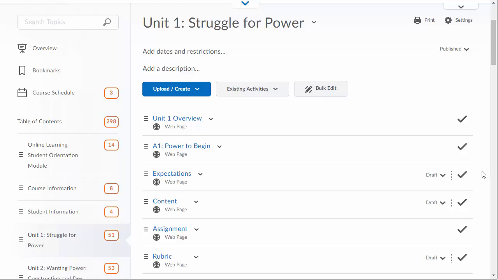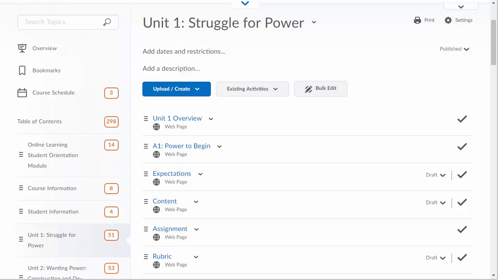So I'm now in a traditional style course. I have navigated over to content as the teacher to show you that some of the pages are in draft and some are published. So when the student visits these pages, it is tracking their progress. However, if they go to one of the pages that's in draft by using the internal links, it's recording as if they're still on the A1 page.